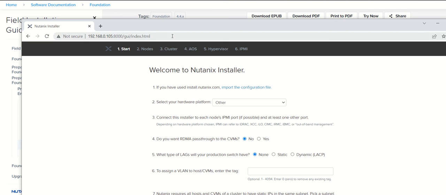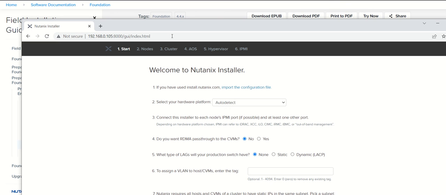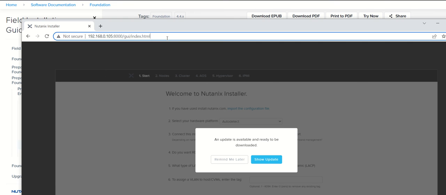Here, this is the URL to access the Nutanix Foundation. When the VM is up, so sorry, this is the URL: IP followed by port 8000, slash gui slash index.